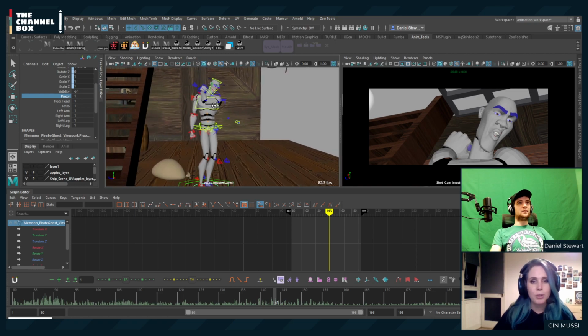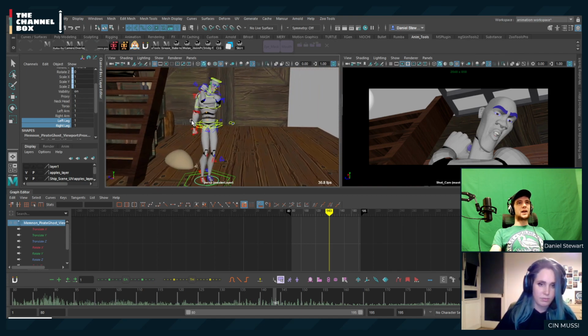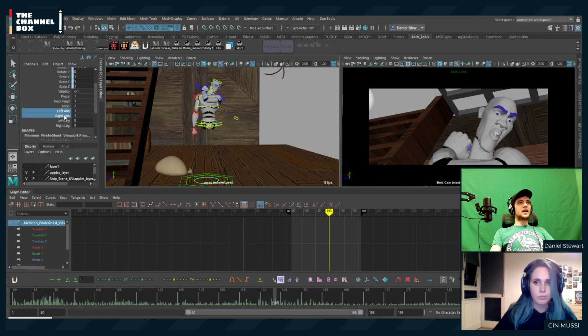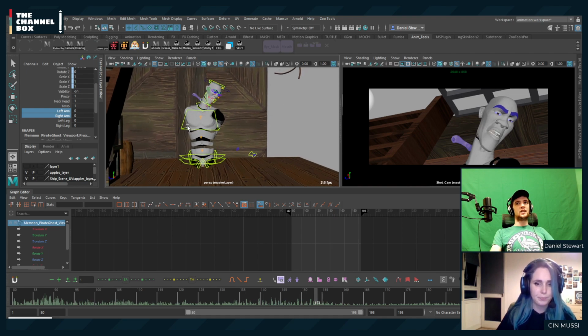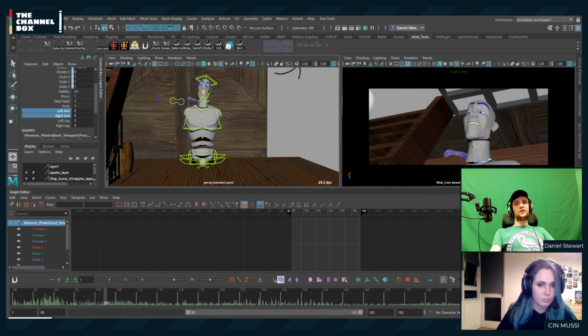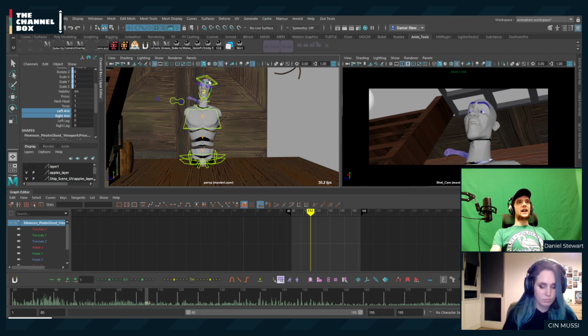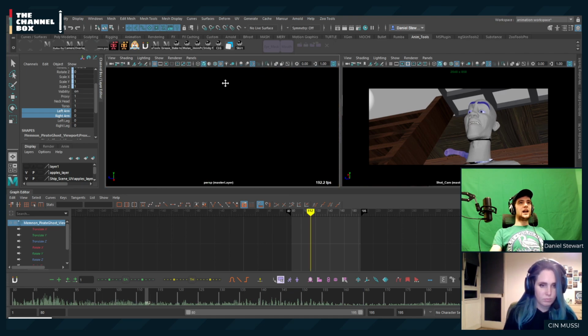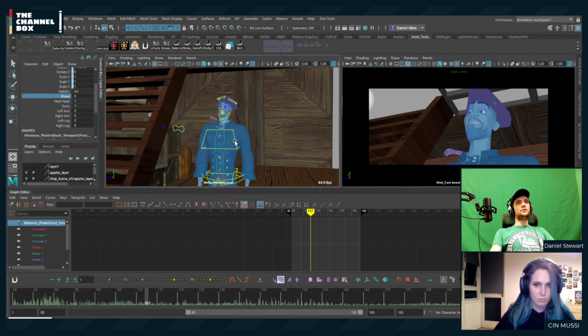I'm gonna write this down so that you do an actual demo because I want this. And the main reason I use proxy rigs isn't so much for the speed, because most of the time I can get what I need, but it's to turn off things. I don't like having things when I'm not animating them. So this is why I have it. And here I'm getting 28 frames per second, 34, 29, way above 24 frames per second, which is my max. And I still have facial controls. And it is so nice. And then I can just flip it back to real time. Boom, boom, boom. Way better than those crappy proxy rigs where the face isn't there.